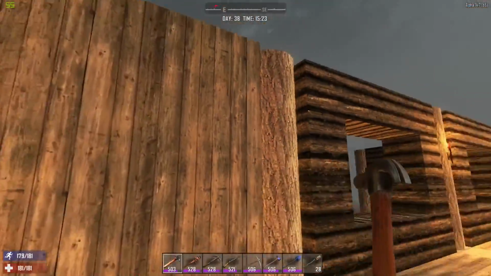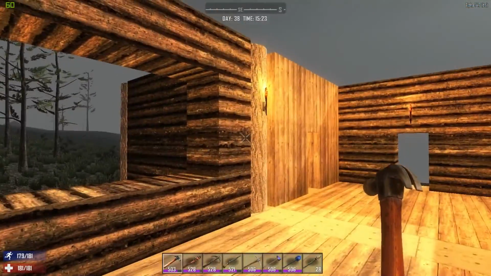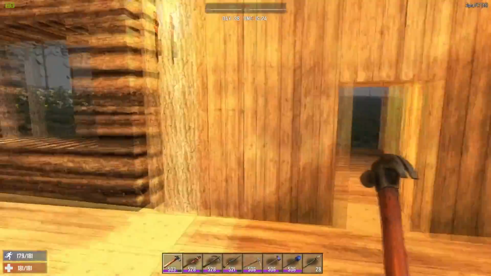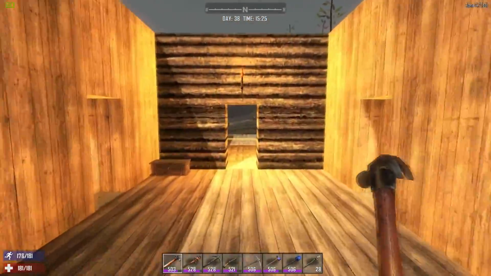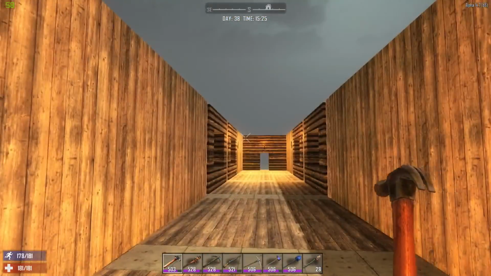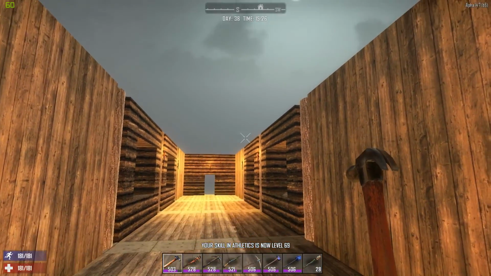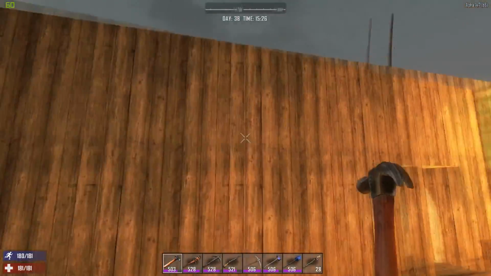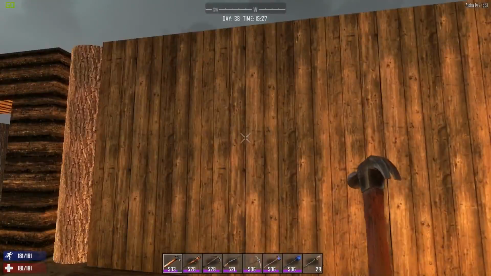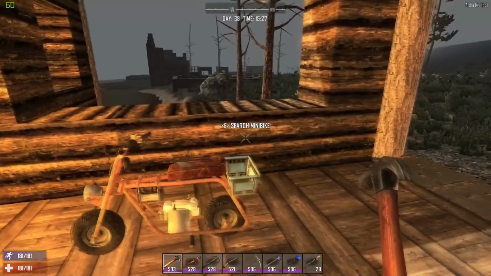The second floor may just consist of this center hallway. That might be a good idea. Just the center hallway. So extend these walls here. Okay. I don't know. I'm not even thinking about that right now. Okay.